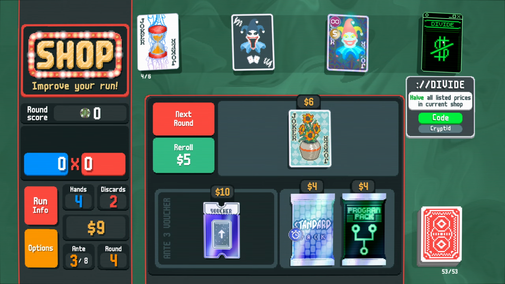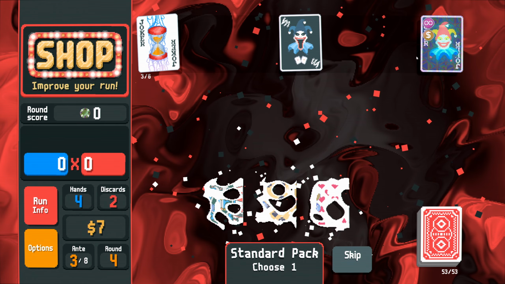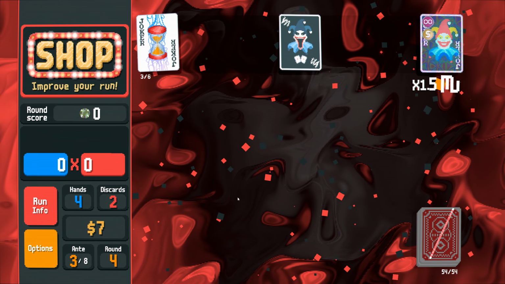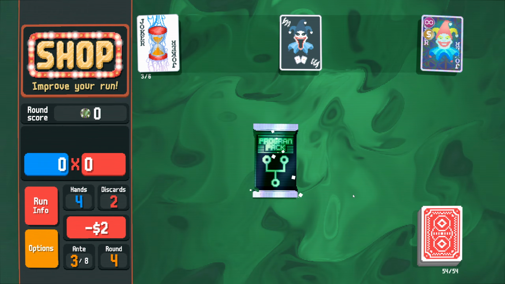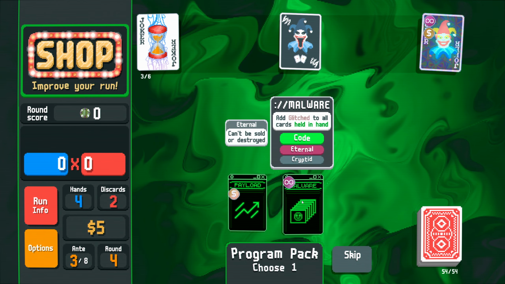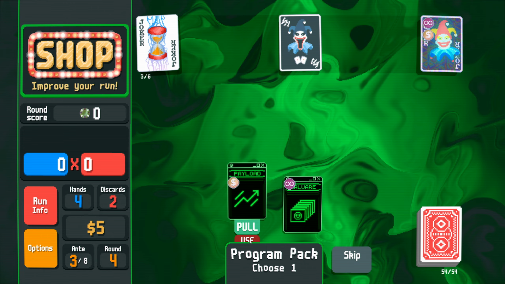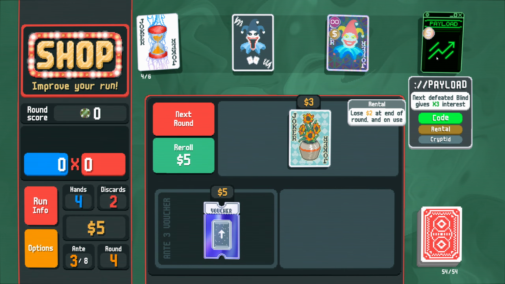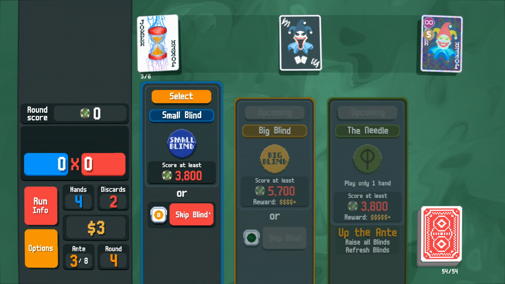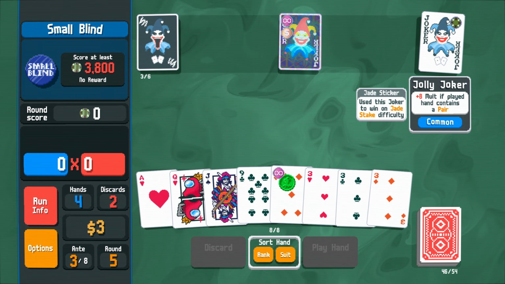Also, I could have used this to get cheaper stuff. But I want the standard pack for hologram. And we'll do the program pack as well. Next defeated blind gives 3x interest. Or add glitch to all cards held in hand. Well, actually, that was terrible because we're not going to get any money back, but never mind. Right, Jolly is here.